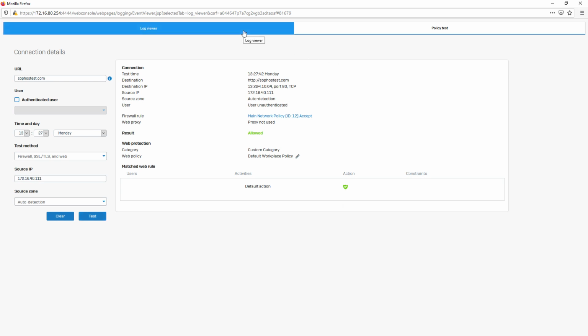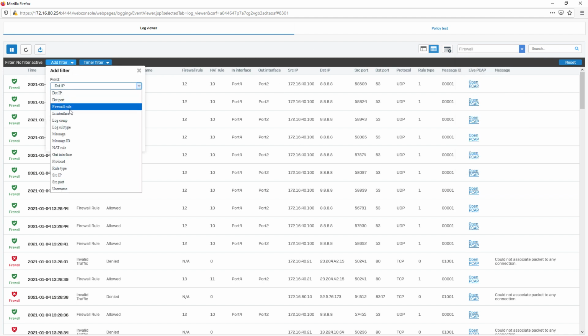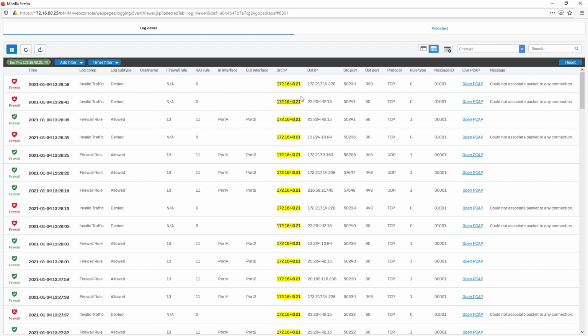Another way you can do this based off of live traffic is just under the actual log viewer here. The first page you get to is the firewall, but you can view a bunch of different other logs based off which facility you're looking for. However, for this traffic, I can filter based off, say, source IP, look for that specific address, and I'll be able to see right here where the traffic is and what particular rule it's hitting, and even the NAT rule, so I can know whether or not I'm hitting the correct NAT rule.